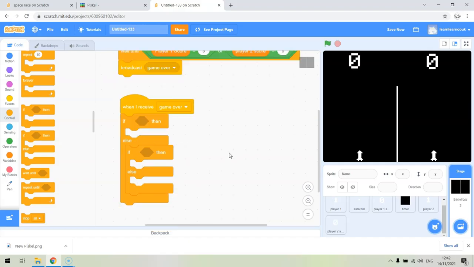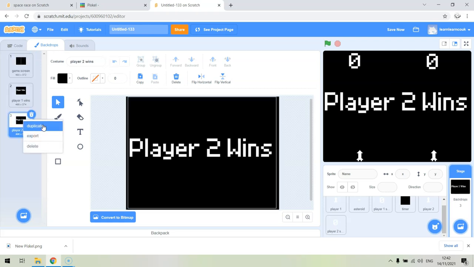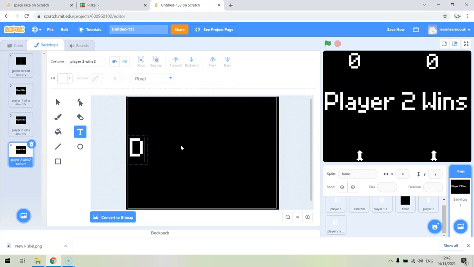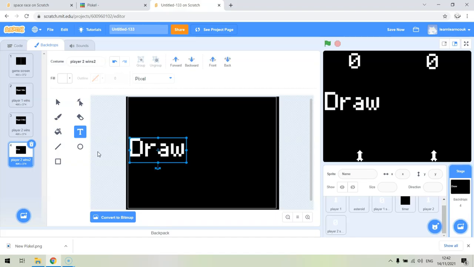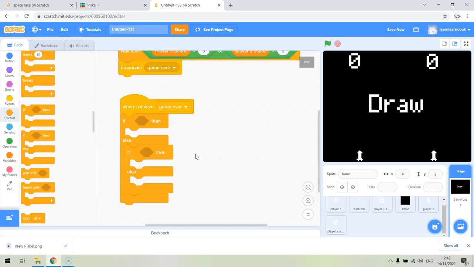We better do that for that as well. Change the backdrop. Player 1 wins. Player 2 wins. Duplicate. Draw. In case they both get the same score, because if the timer runs out and they both got the same score, we've got three options there we need to do, and that's draw screen. So in order to check those three options, we need to say if player 1 wins, do this.